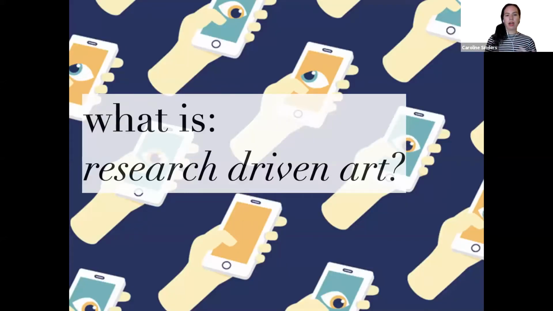Research-driven art is how I define my own personal practice. So it's art that is shaped and driven by research, be it quantitative or qualitative. I don't make data visualization, but I could. But the way I like to think about my art is, imagine if you made something like net art or technology-based art, but with the same principles as photojournalism. So like photojournalism, my research-driven art methodology uses specific structures and a sense of purpose to constrain it.